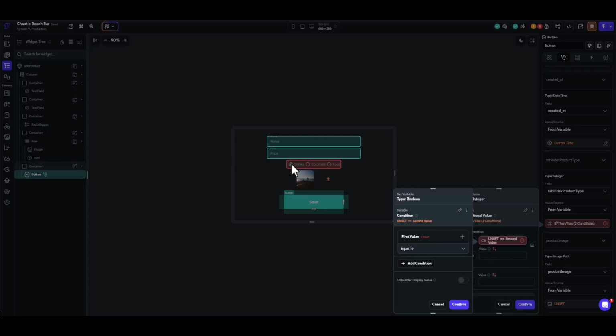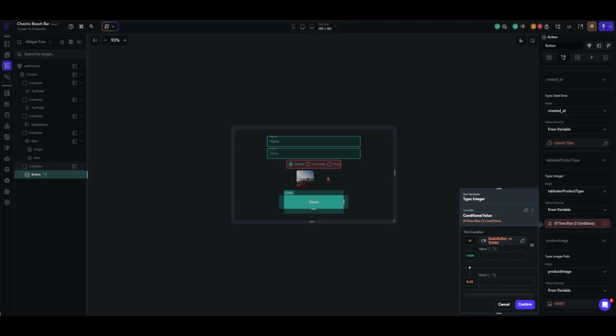It's going to be if the radio button equals drinks, then 0, cocktails, then 1, food, then 2. So I'm going to do that now. Radio button equals drinks, 0. Then we're going to carry on with each of these other ones until we've got all three of them in.